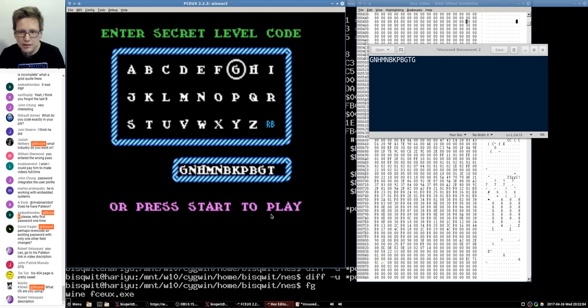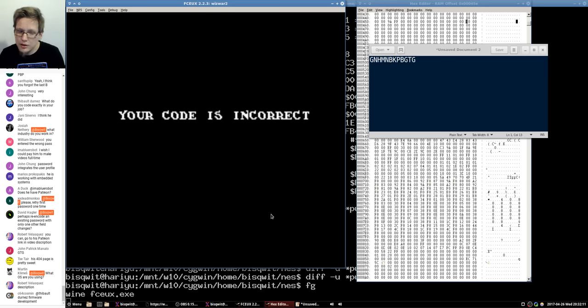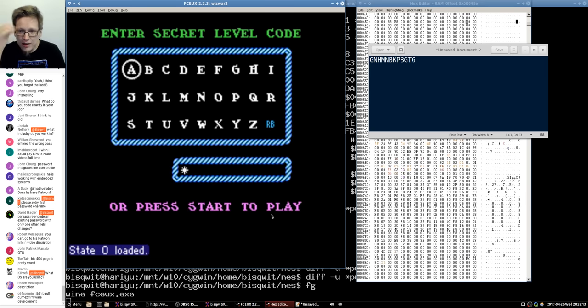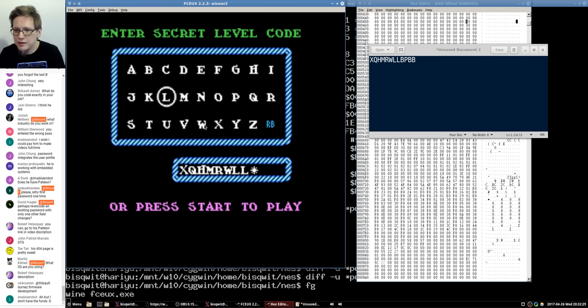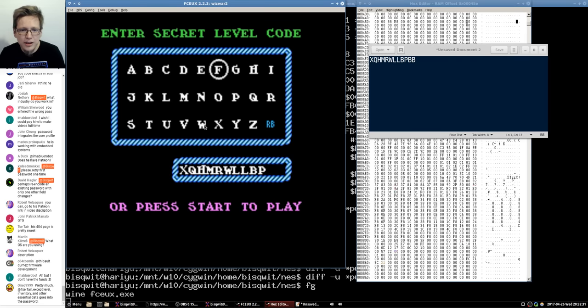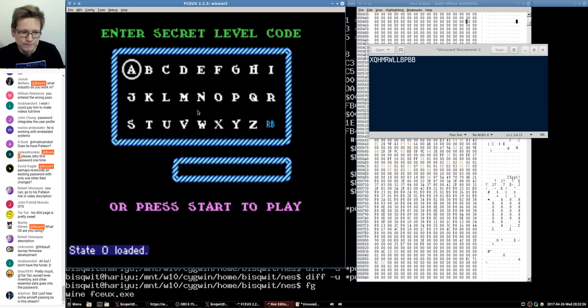N H M N B K P B G T and G. Try that again. B K. No. Nope, nope, nope. How about this one? Let's try that once more. Once more, just in case. So H, R, W, L, L, B, P, B, and B. Nope.